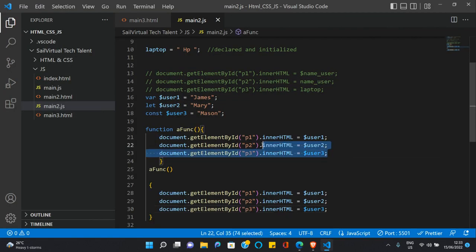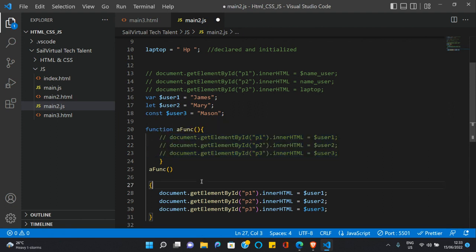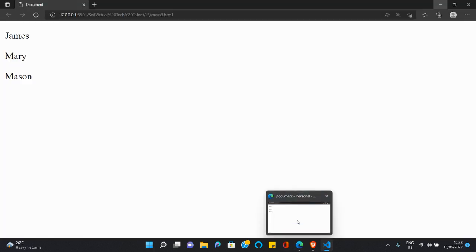So let's comment this out. I think they're actually overriding each other. That's why we can't see them separately. So if you have this, now we have it within a block scope like this. If you go back here, it still remains here, despite the fact that they were not declared within that block.